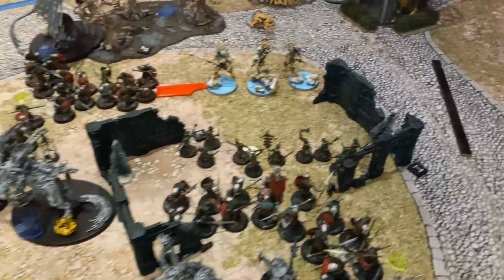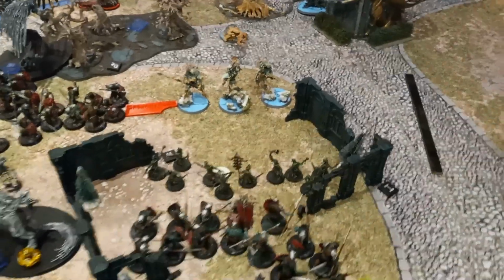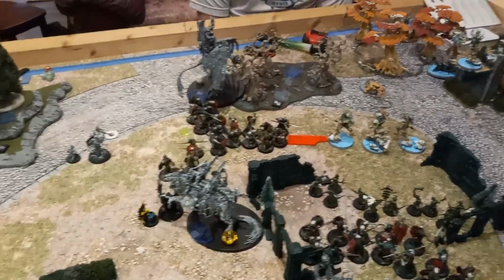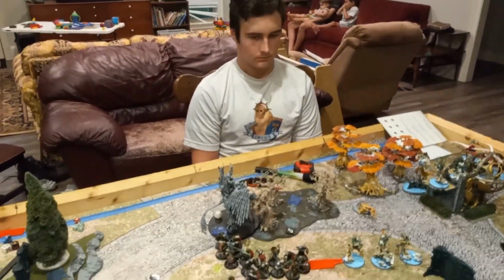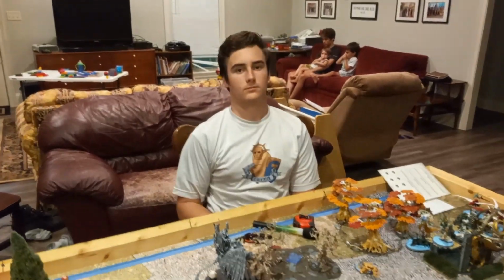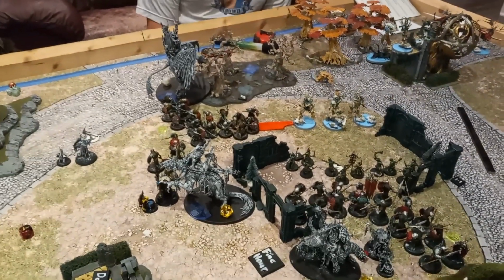So we took desecrate their lands on that terrain feature right there, and we accomplished it. So 1, 2 more, bringing us to 10 to 9, and going into the turn roll off for 3. I have a 6 and 5. So we'll look at what we're gonna do. Probably gonna be Kruleboyz taking it, but we'll see.